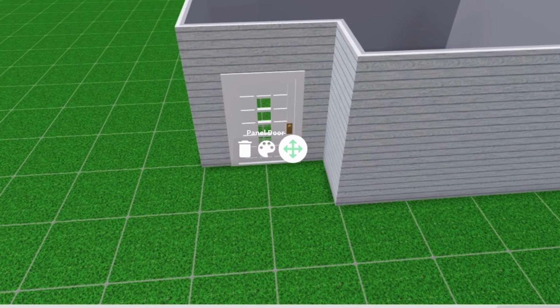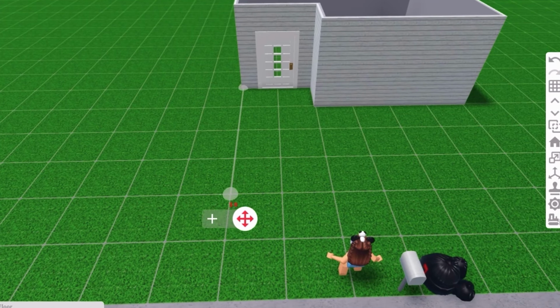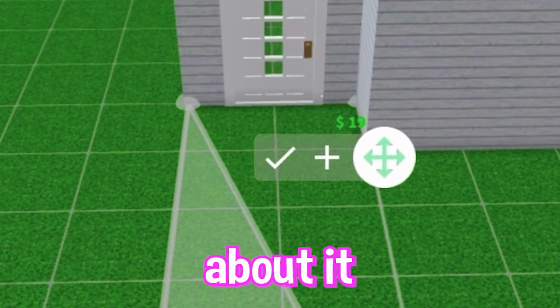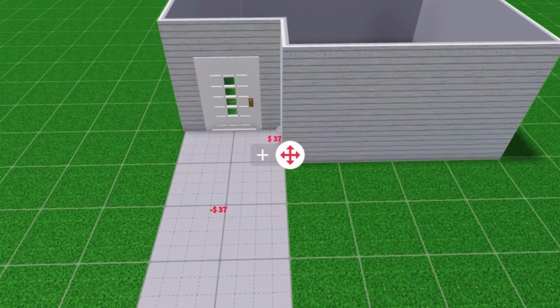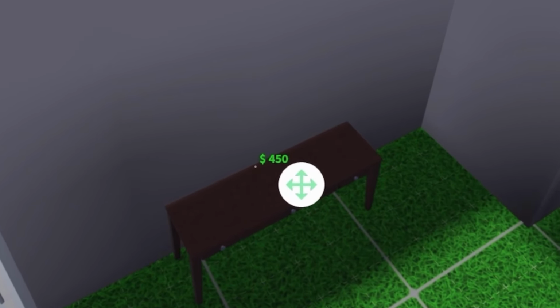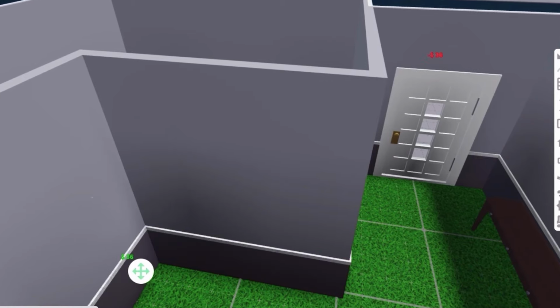Do I make a pathway? Automatic placement. Okay, so we put it there. I'm just gonna make it straight because that's probably the best way to go about it. Okay, okay, I did it. I did it, guys. I'm so proud of myself. We're gonna move that against here. Now I wanna put or attempt to put wall trims. And on this wall. Perfect.